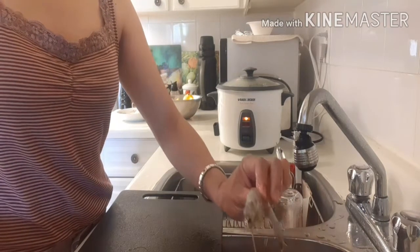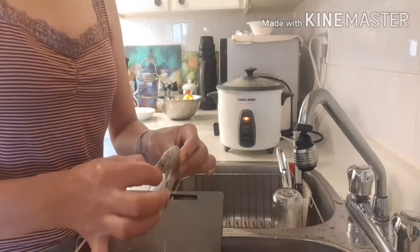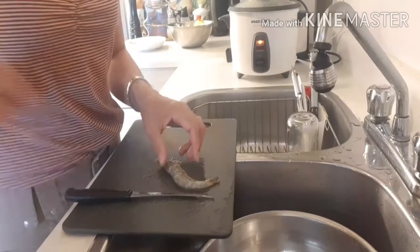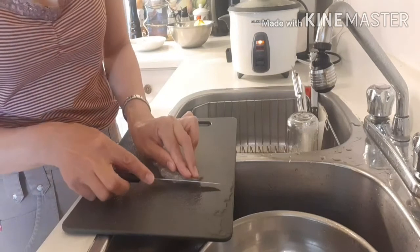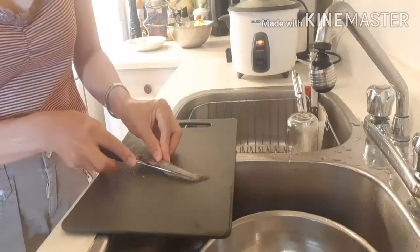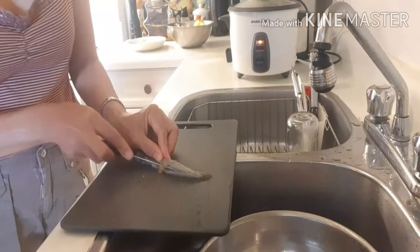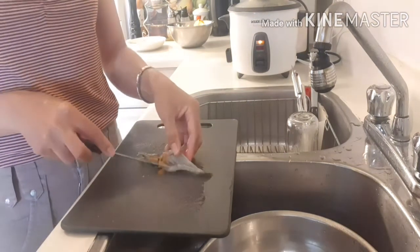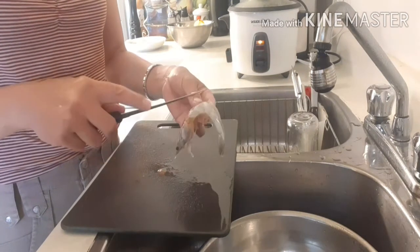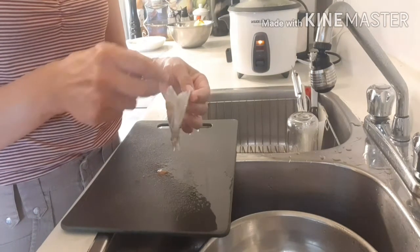Today we're going to steam shrimps. Yan na deveined the shrimps like this. And there is an intestine in here to remove.